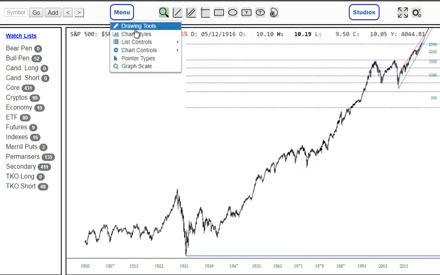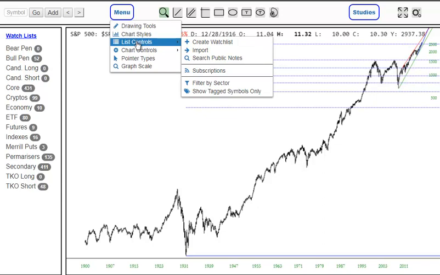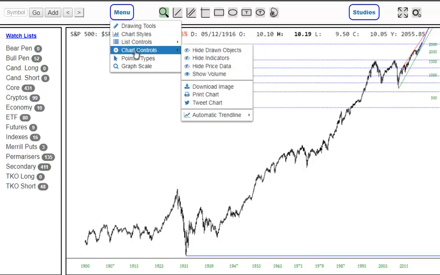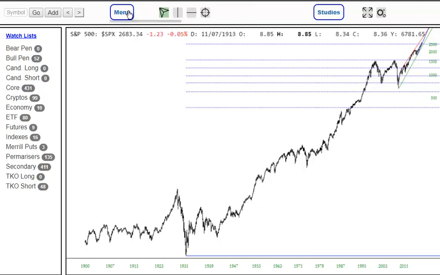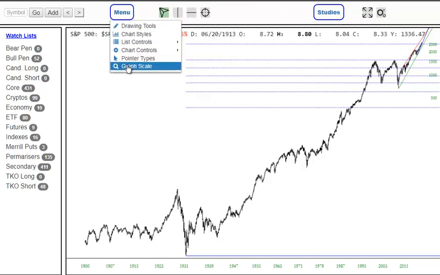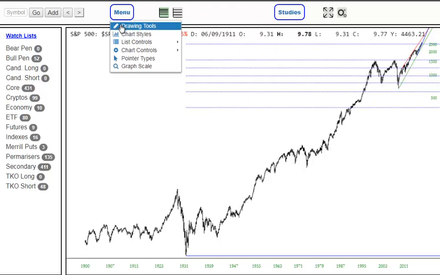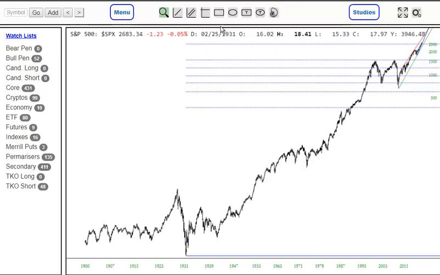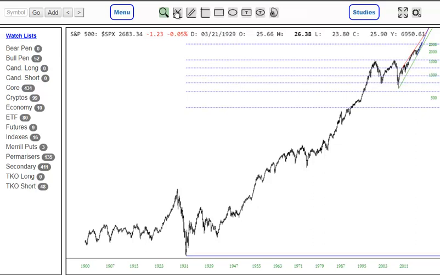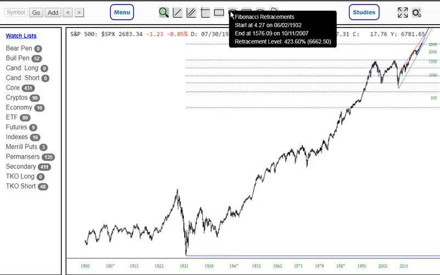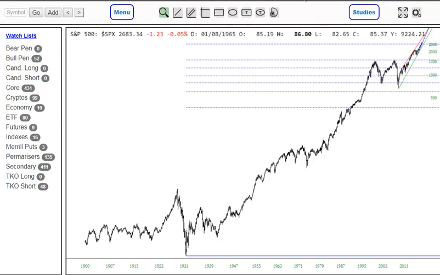The menu can be accessed a couple of different ways. You can click the menu button, or you can right-click anywhere on the chart. And as you go through this, it'll show the sub-menus with all the different choices you have. Some of these alter the icons which present themselves in the bar, and others allow you directly to change certain properties of the program. Here, for example, is the Drawn Objects toolbox, and as you mouse over each of these icons, it gives you a tooltip saying what each of these is.